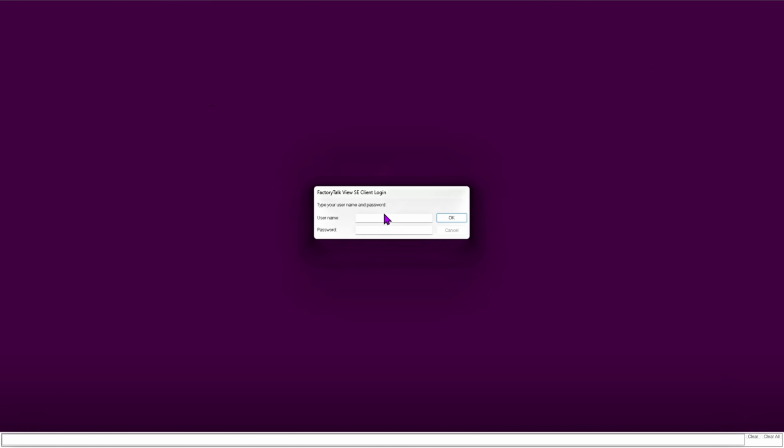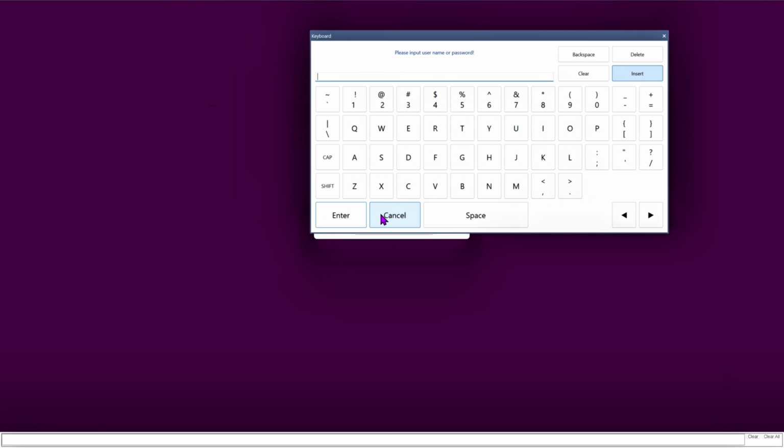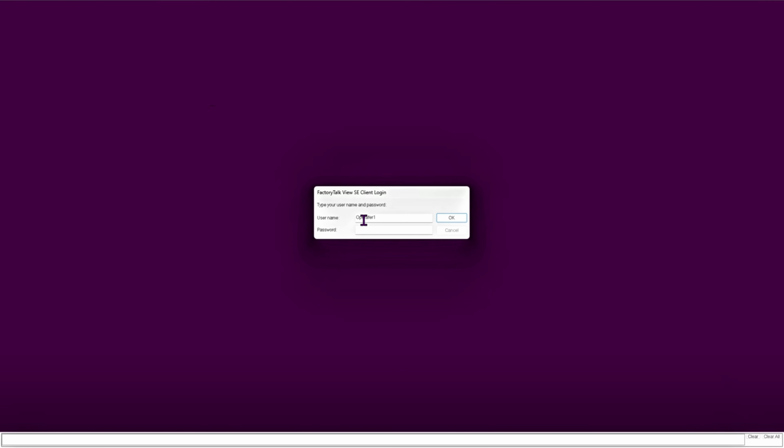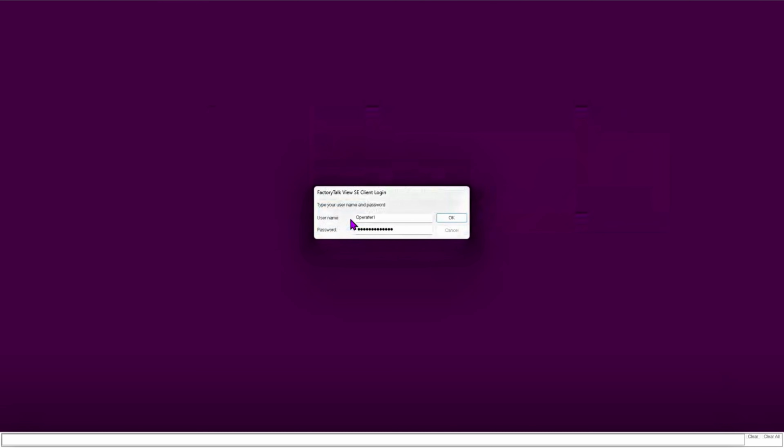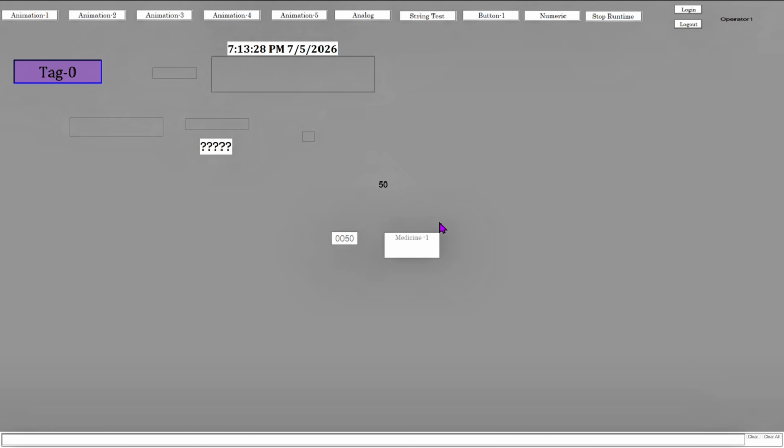So what will happen? Operator will log in. How? Operator 1, hit enter. Same here. Have to write the password. Right? Click on OK, enter, and OK. Now you can see medicine 1 is showing. It means operator cannot change anything now.